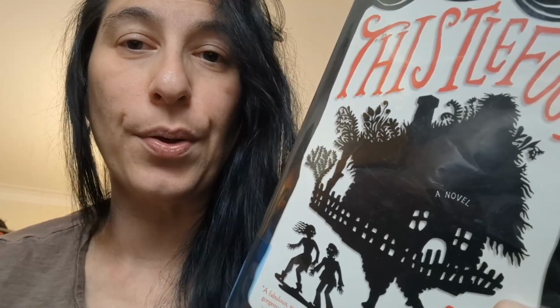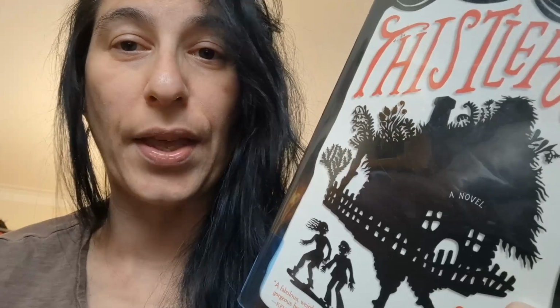However, her brother would like to split the inheritance with her, and in order to do that, they work out a system where for about a year they'll travel around in the house, run a puppet show out of it, and then she will buy his inheritance in the house. After working for a year with her brother, she'll take over the house, he'll take the money that they earn doing their traveling puppet show, and he'll be on his merry way, leaving her with the house that she feels so at home in.